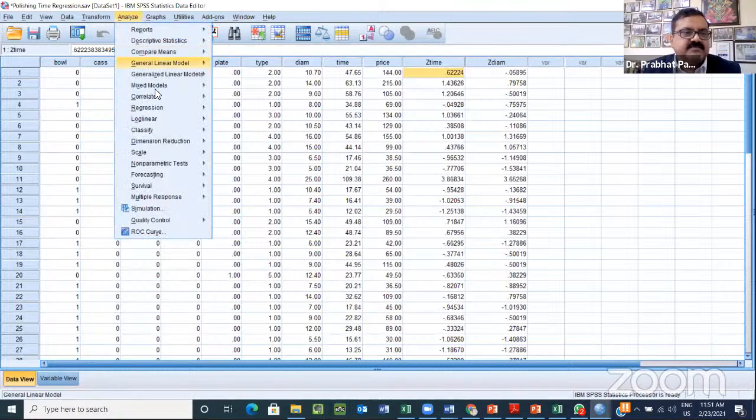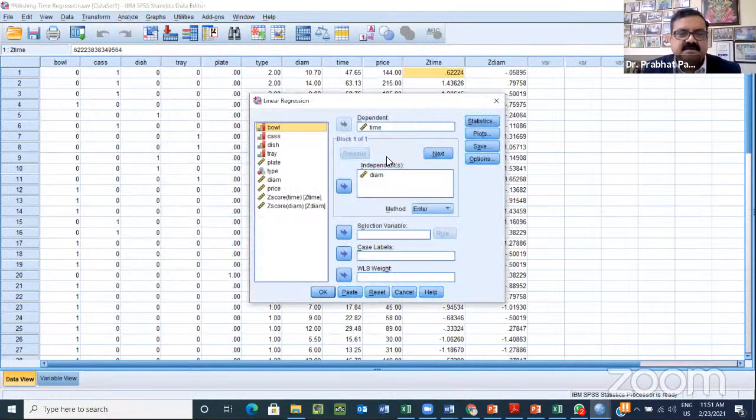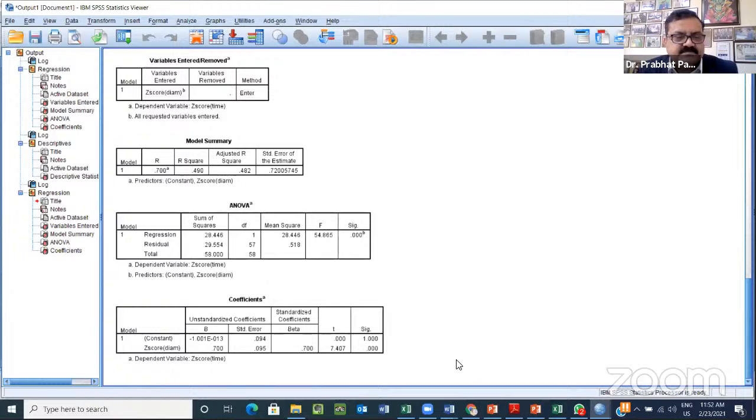And if you actually calculate regression now, go to linear and then say, okay, fine. Give me the regression between the two variables which are transformed variables, right? So what should be the beta coefficient of this regression? It should be 0.7, right? Because the unstandardized beta coefficient was 0.7. So you just check whether it is coming 0.7 or not. 0.7, right? You see here, 0.7. You can see that. So this standard coefficient and unstandard coefficient are the same, 0.7, 0.7.